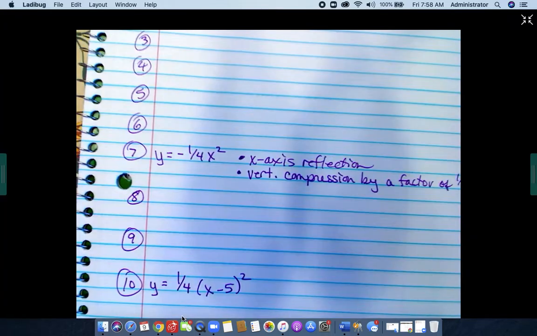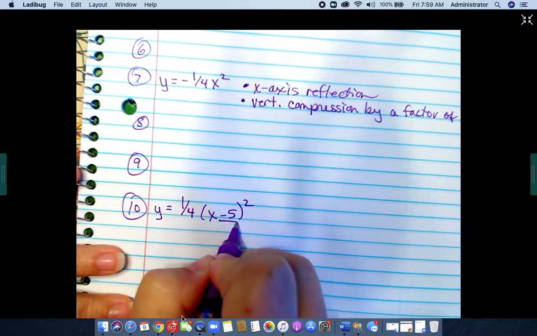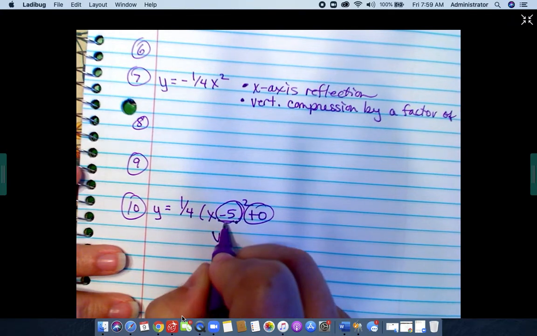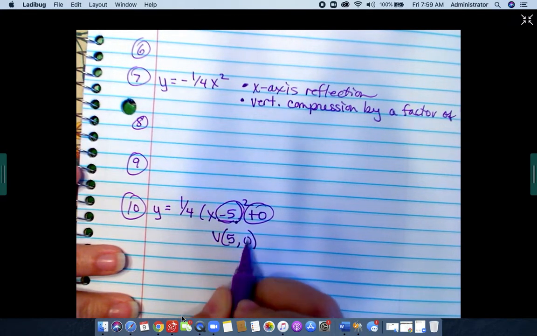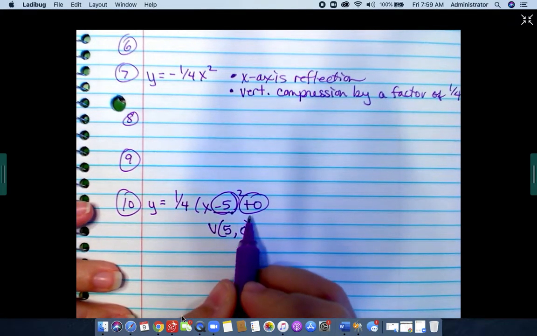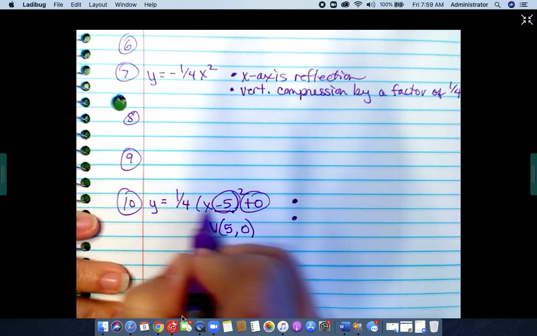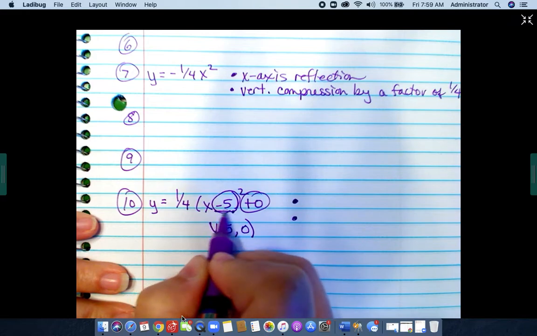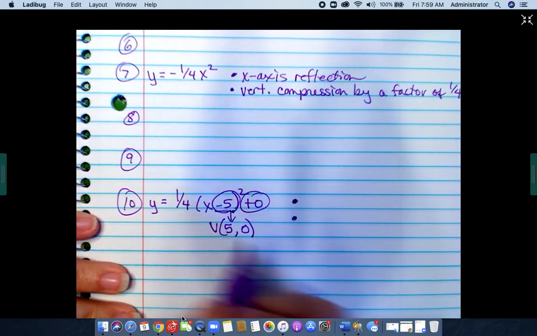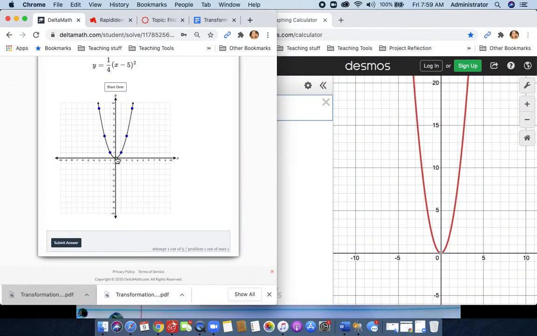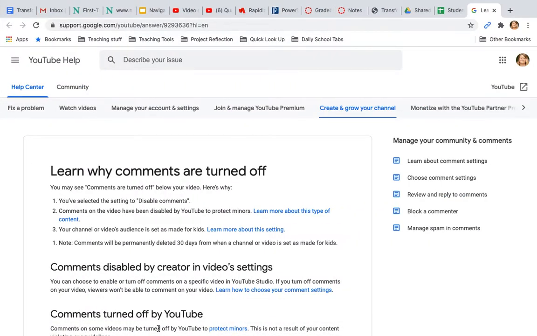What do I have going on here? Well, if I look at 10, this means I have a vertex change. So my vertex is now at switch keep 5, 0. If you don't know where that 0 comes from, that's from the last unit, but I also explained that in yesterday's lesson. So I have 2 things going on. I have to describe what the 1/4 does, and I have to describe what this minus 5 does to the x. Well, remember, it's the opposite, and it happens on the x-axis. So how do we get to 5, 0 on a number line? Well, this vertex, all I got to do is shift it that way, right 5. So if that helps you, move it first and then go, okay, I went right 5.